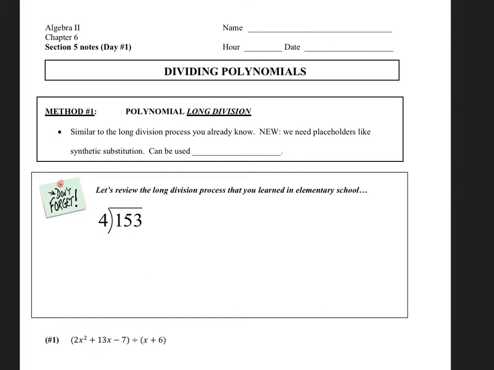If you recall in the past, we did stuff like, for example, x plus 3 times 2x squared minus 7x plus 2, right? And you would do the distribution to all of these. We're kind of going the opposite direction now. Instead of multiplying, we're going to be dividing polynomials, okay? We're taking what's distributed and going the opposite direction, all right?